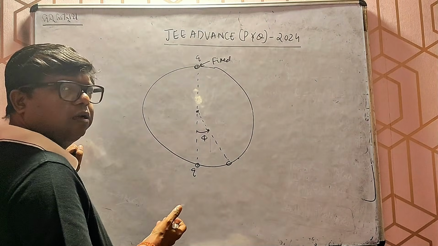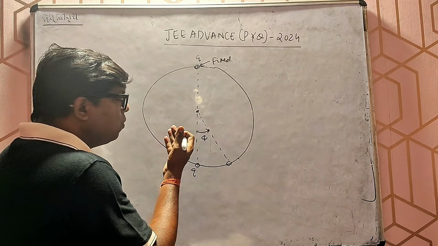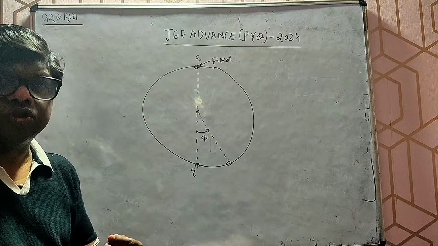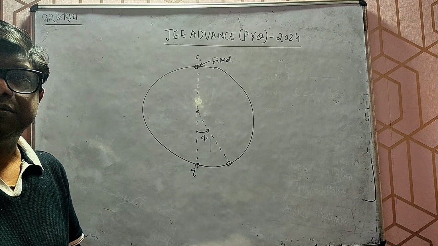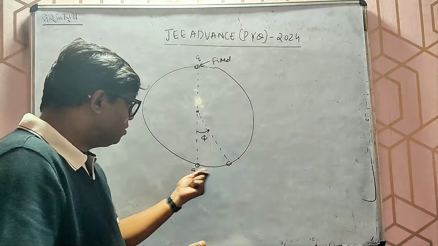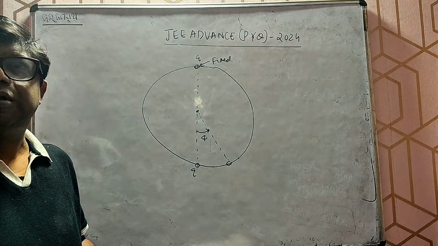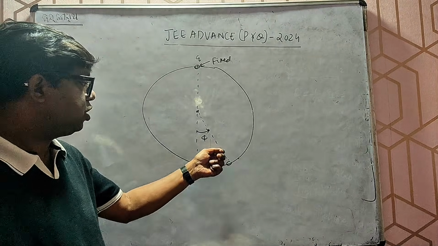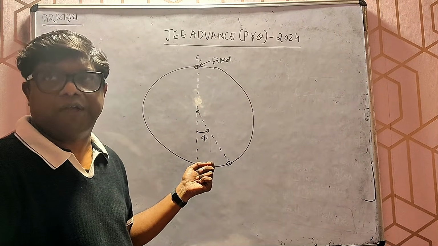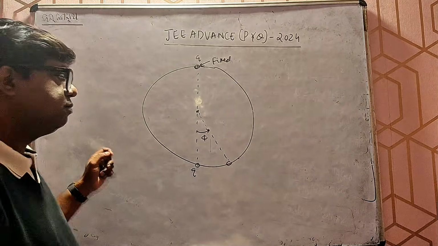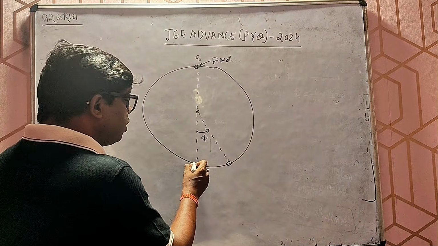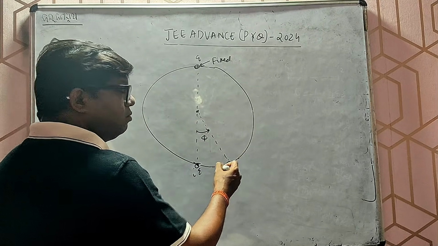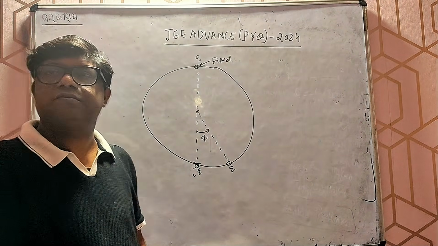So what is the reason? Why will the charged particle oscillate, and how? It is only some restoring force that is responsible for bringing the charged particle back to the equilibrium position. That is why the body will execute such motion, otherwise not. And this angle should be very small, within 4 degrees, for oscillations. This is the equilibrium position, and the charged particle q is slightly displaced from it.